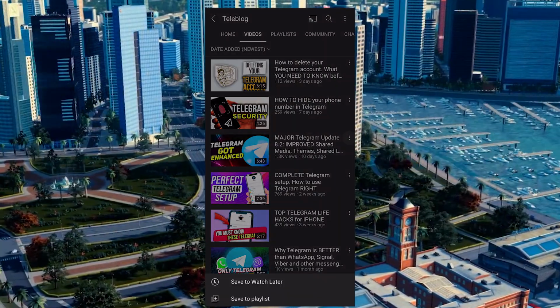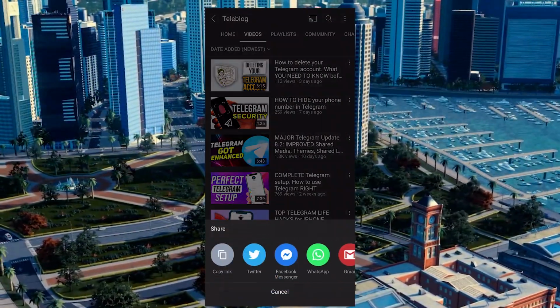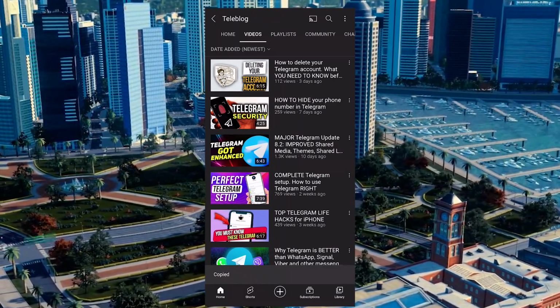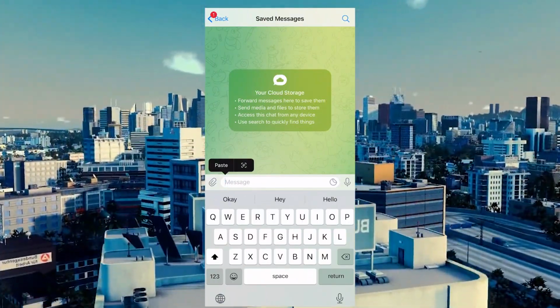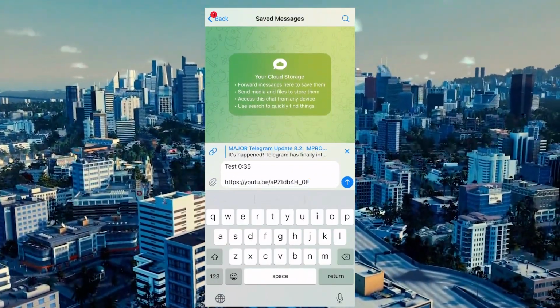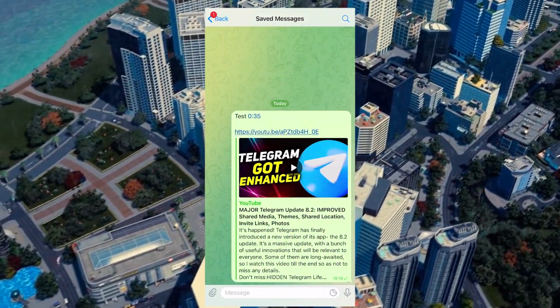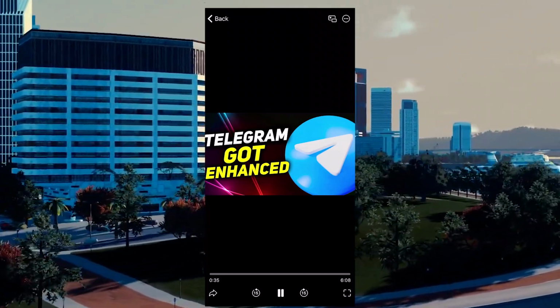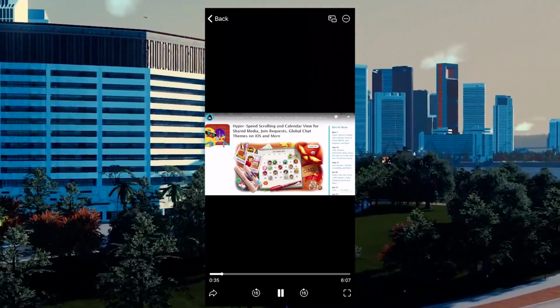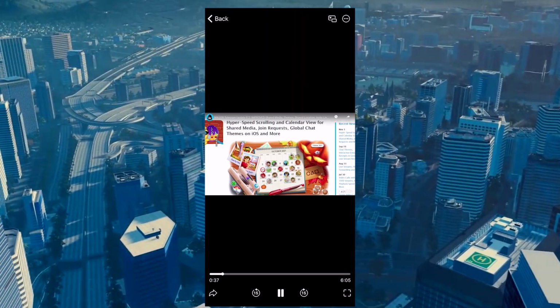It's easy to do. Copy the link to the video and in the captions with the same link, add a timestamp. The format is minutes and seconds, just like you see on the screen. You can also add more than one timestamp if you like. And so when the user gets this, they don't even need to open the YouTube app. The video will immediately open in Telegram from the right spot.